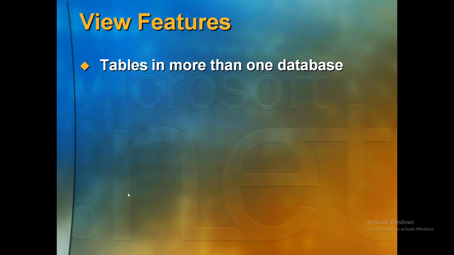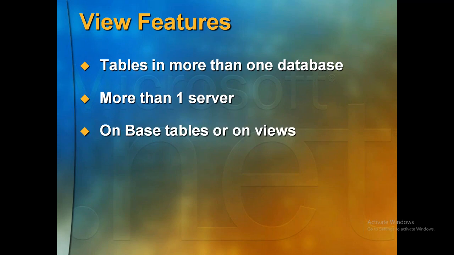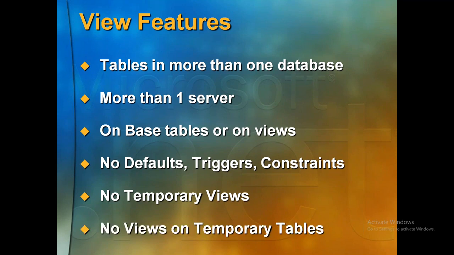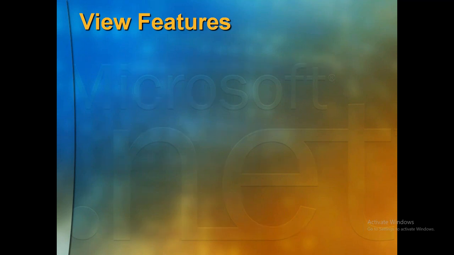Tables in more than one database, you can get it. More than one server, you can get it. On base tables or on views, you can get it. No defaults, no triggers, no constraints are allowed inside the view, and no temporary views. We can create a temporary table, but there is no temporary view. Clear? And no views on temporary tables as well. So we cannot create views on temporary tables either. That is also one more point.